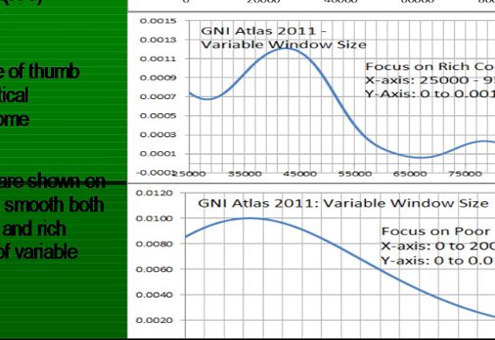At the same time, if we take a window size which is suitable for the big countries, and that would be a big window size, then it oversmooths the poor countries. You lose the detail. You can't get a picture of what is happening properly in the poor countries because the window size is too large. Just like if you make a very large bin, then all of the countries go into the same bin, and so you can't see which country is where.